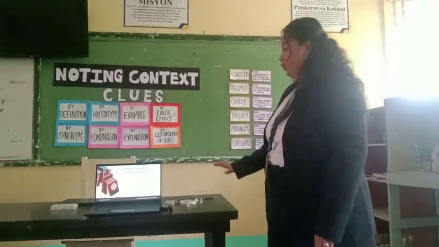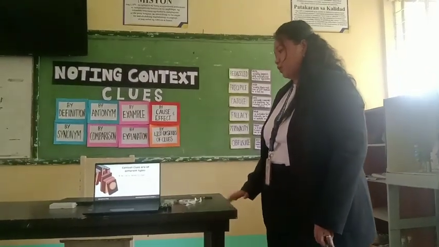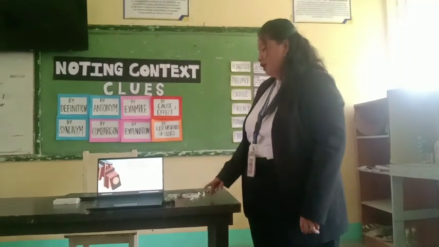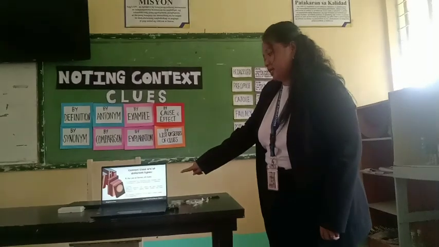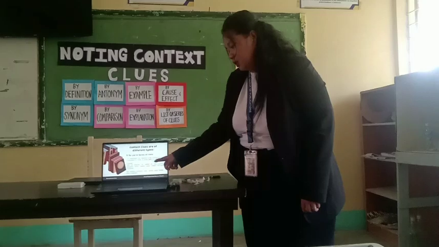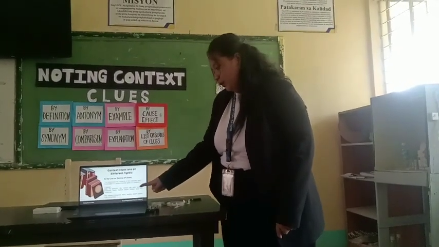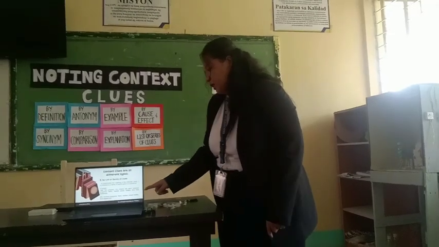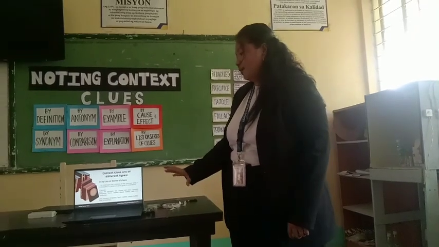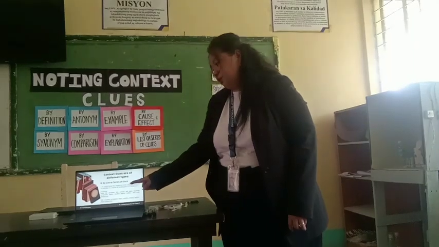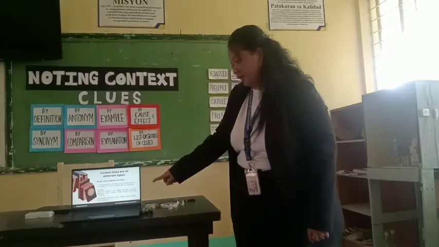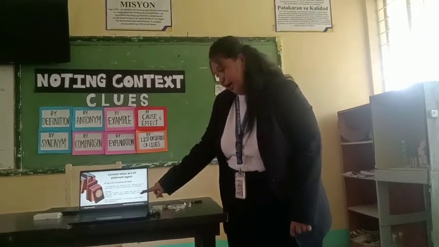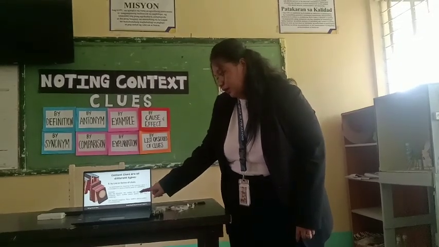Okay, very good. So in this one, what is clues by list or series of clues? So in this one, a list or series of clues is provided to fully understand the meaning of the unknown word. So take a look at this example. So after the program, the rubbish, so rubbish is the unknown word. Left were souvenir programs, flyers, leaflets, plastic bottles, and food wrappings. So rubbish is the unfamiliar word. And to fully understand the meaning of the rubbish, a list or series of clues is provided. So the list or series of clues here is the souvenir programs, flyers, leaflets, plastic bottles, and food wrappings.